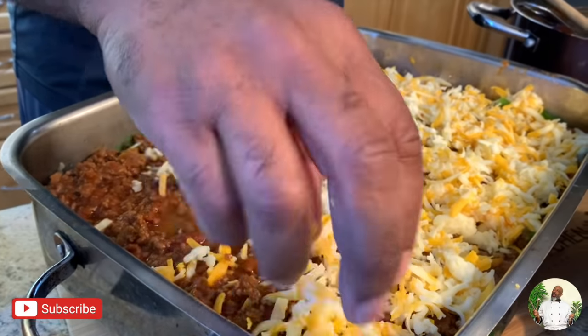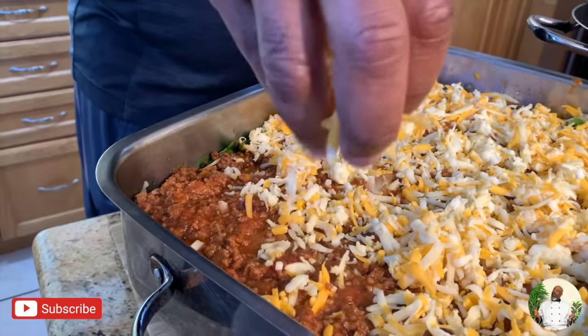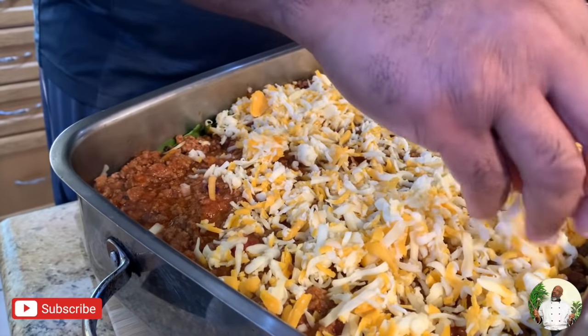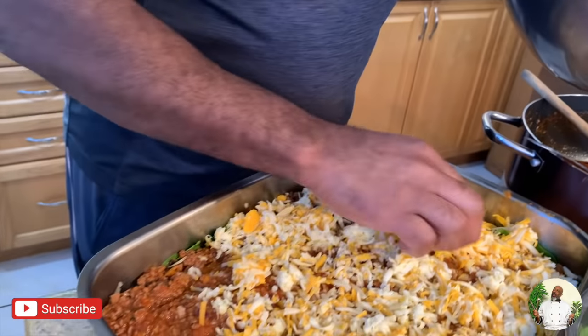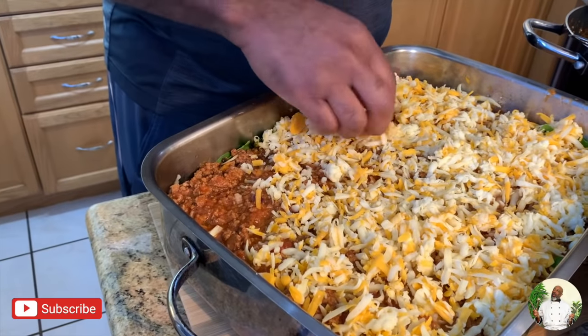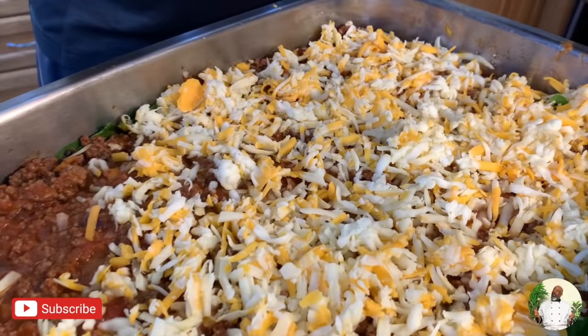Layer, crumble. You gotta get that top layer set up right. So all this cheese is gonna melt and come together, come nice and brown.